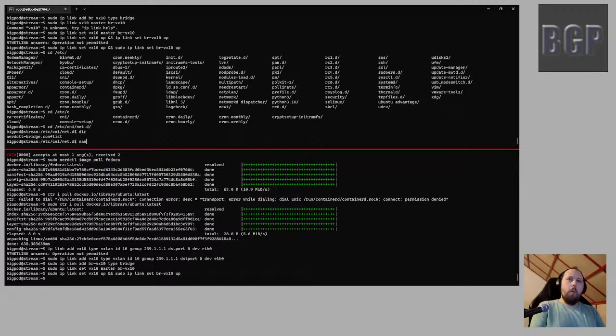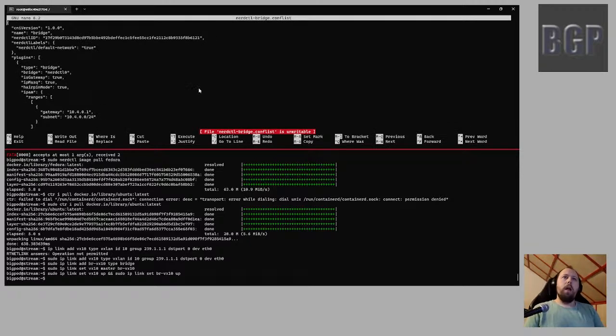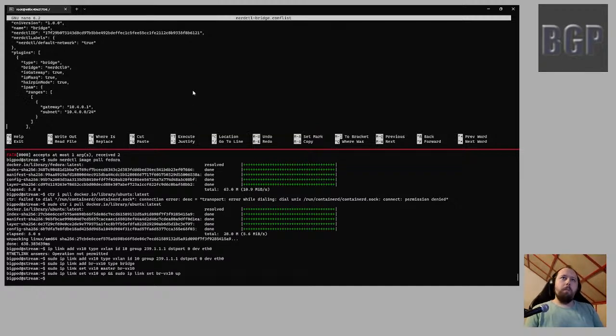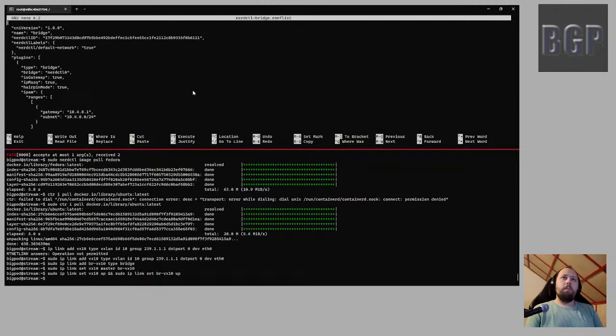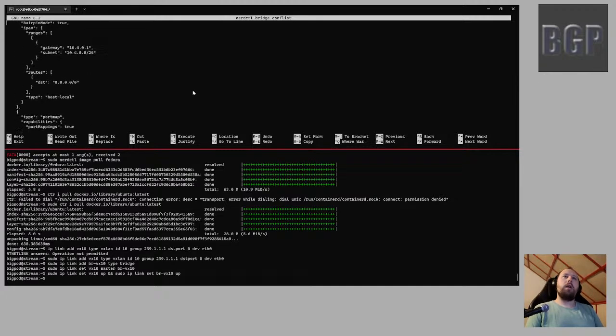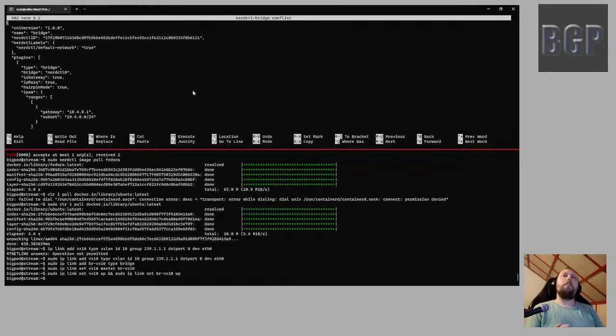So let's open this file up. This is how nerdctl's default network is set up using CNI. This is the file that is the main way to define, according to the CNI spec, how to define a container network, or a connector for that network, I think. Or yeah, I think a network.